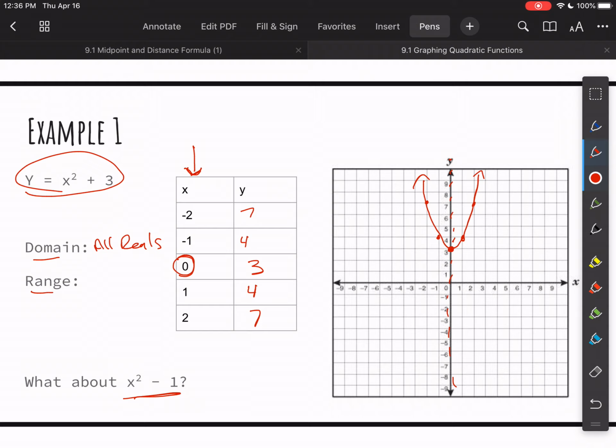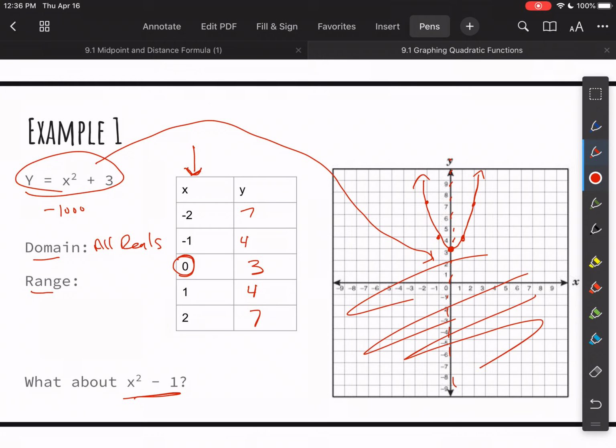The range, however, is the possible y values. Now notice, no matter what you plug into that equation, even if you plug in like a negative 1,000 and you square it, you're going to get a ridiculous number plus 3, right? So it's going to keep going up, up, up. Don't waste too much time on it, but see if you can plug in something here that would allow this graph to go below this vertex. Is there any points down in here? Hopefully you don't find any because there aren't any, but this thing will always start at the vertex.